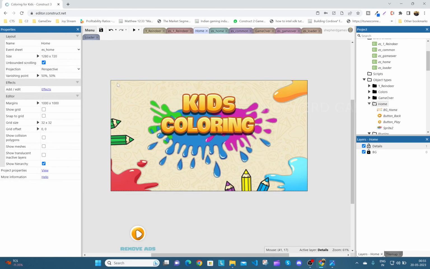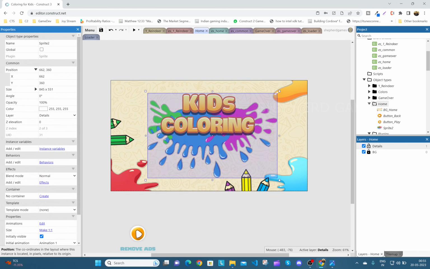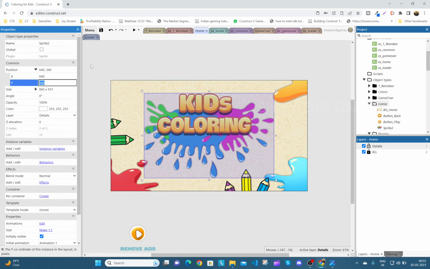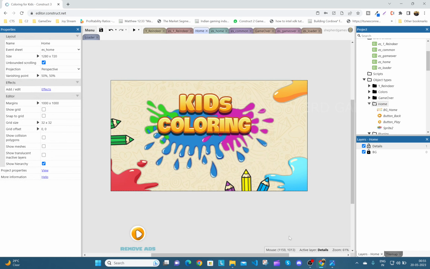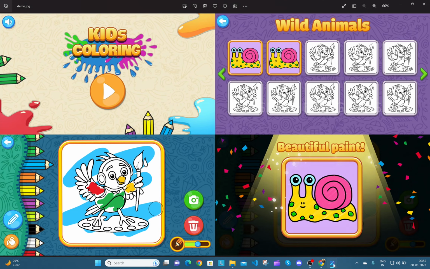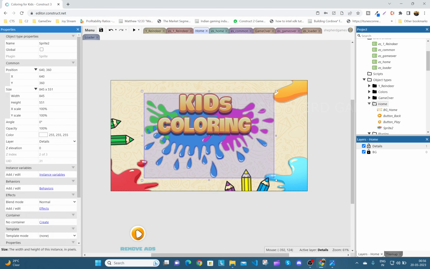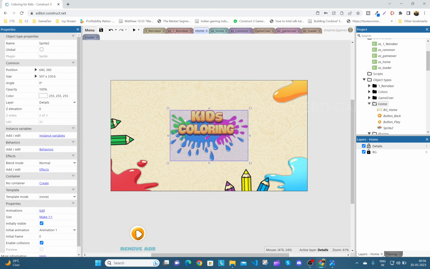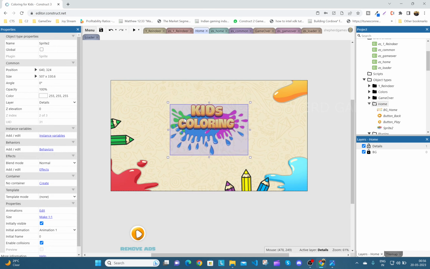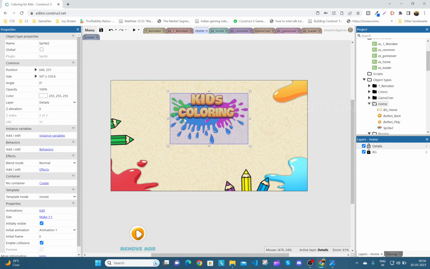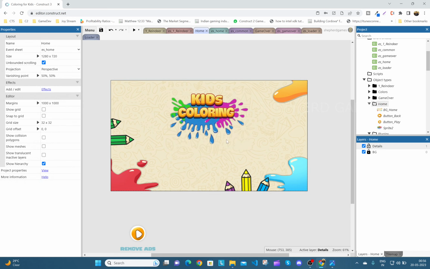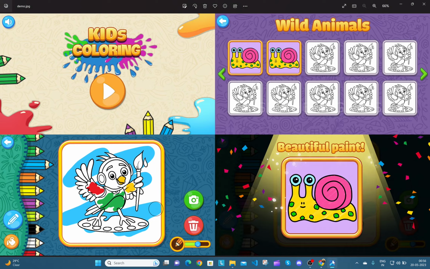Let's place this at the center of the screen, 640 by 360. This looks a little smaller, so maybe we can reduce the size of it. Maybe let's put the scale at 60%. Okay, done. Coloring for kids. Yeah, I think this is fine.